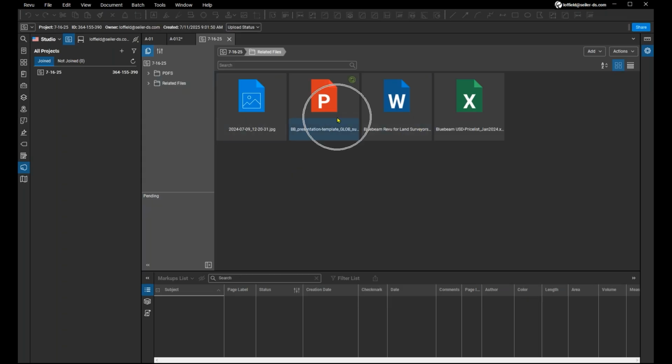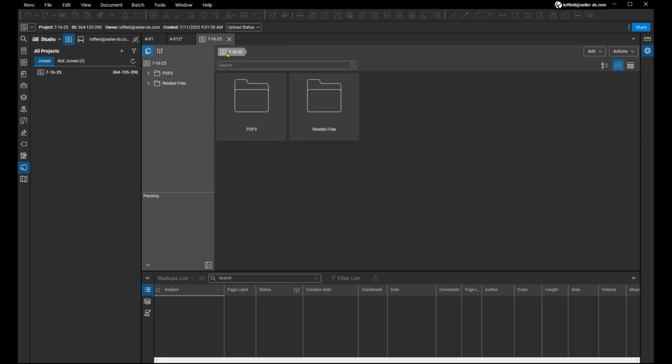I just have a few things here for example, image files. I believe there's really only a handful of file types that can't be utilized in the studio project.